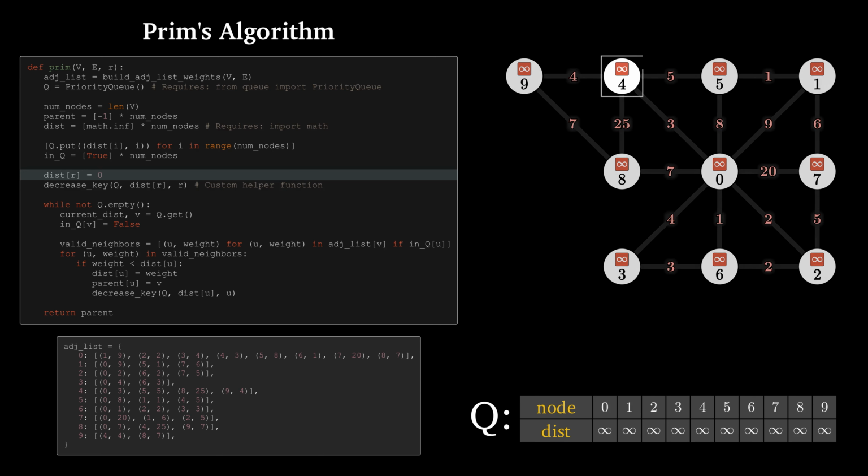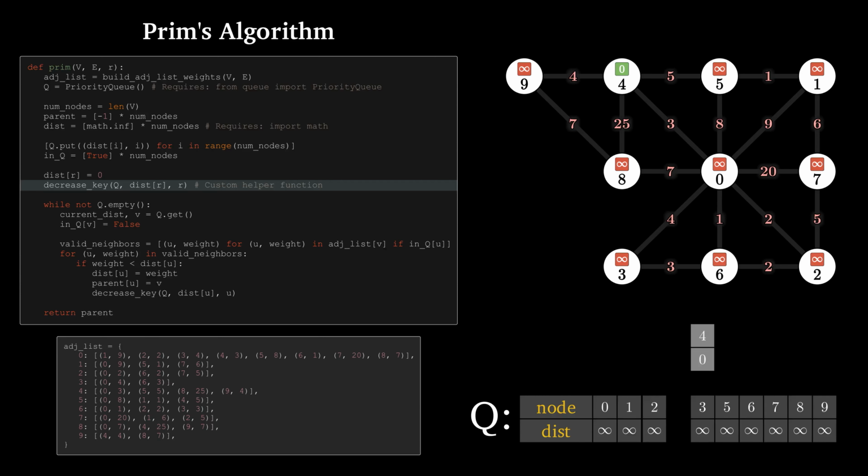Now we set the distance of the starting node R to 0. Since the node R is contained in the priority queue, we update its distance using a function called decreaseKey. More specifically, the function decreaseKey takes the Q, the new distance of the node R, and the node R as input, and updates the distance value of R inside the queue. In this example, I apply insertion sort after every distance update, so that the queue remains sorted, and q.get simply returns the tuple at the front of the list.